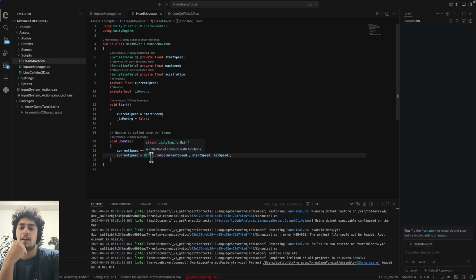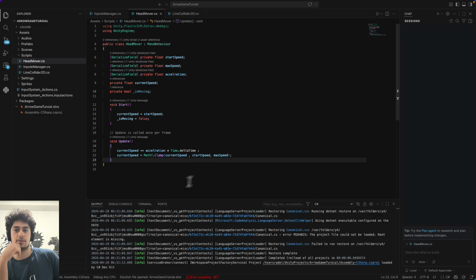Mathf is a library of Unity for some math functions that they made before. It's not so hard, clamp is easy to write yourself. It just says you give me a value, a min value and max value, and if your value is lower than min value, I just return min value, and if your value is more than your max value, I just return max value, and if it's between, I just return your value.